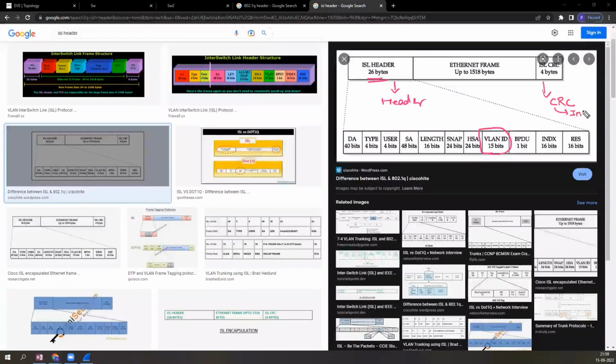Integrity of the frame. CRC is basically checking that the frame should not be corrupted. That is, integrity of the frame is checked via CRC. And combining these two is going to be 30 bytes. That's why it is also called double tagging. Why? Because one tagging is happening at the front end and another tagging is happening at the back end. Understood? Don't ask me in depth about it. No one is going to ask you. It is already outdated.